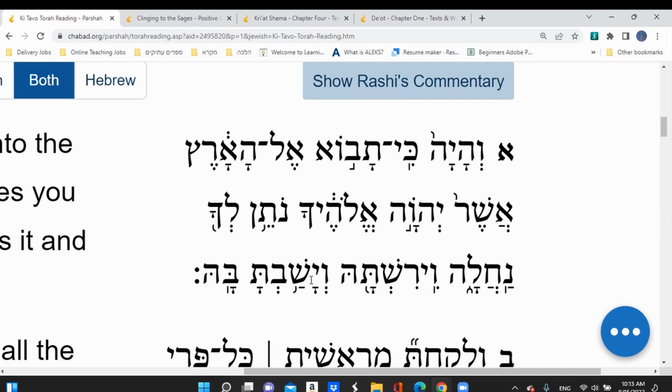Shva, sometimes it makes a short eh sound, but most of the time it's just silent. So if you're not sure whether it should be shav, for example, this right here could be read Shave or just Shav. It could be read either of those ways, but one is right and one is wrong. There's a complicated way to know which way it should be, and we haven't really focused on that yet. It's not really the time to focus on it yet. So what I recommend is, if you're not sure whether to pronounce the shva, these two dots, as a short eh or as no vowel, like shav, we say shav, we're not pronouncing it.